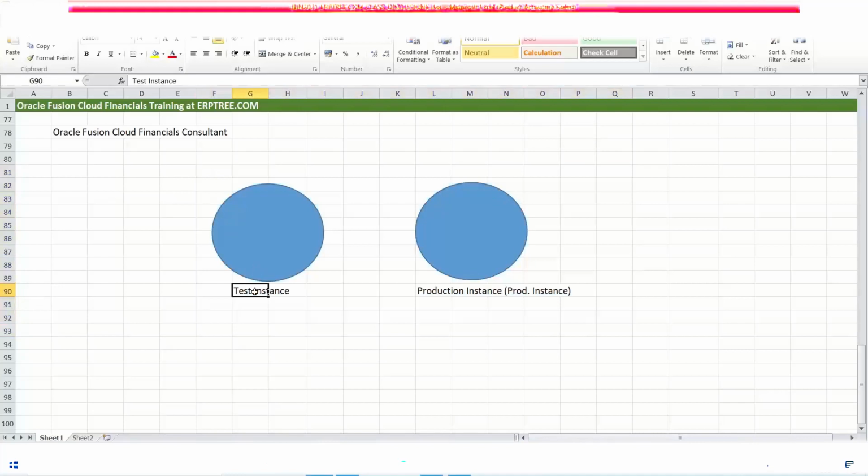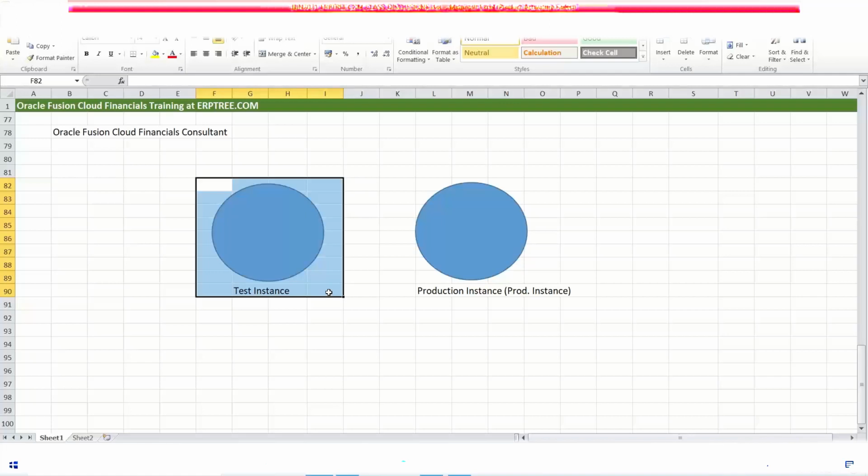The reason is that during the implementation process, we have to test all the business scenarios of the client. If they need the payables application, we do the setups and show the client how payables can be useful for them as per their business requirements: how to create invoices, how to make payments, how to create suppliers, and what other business scenarios they handle in the payables department and how those can be managed. We set all of that up in the test instance, test it, and present the system to the client, and if they need any clarification, we provide it.